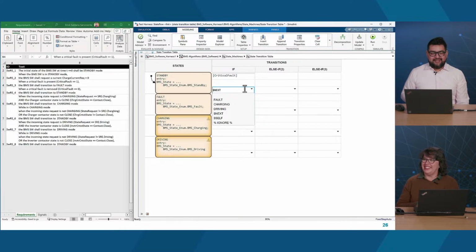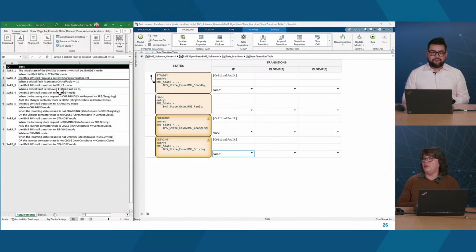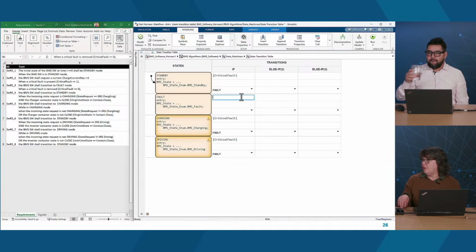And so if we have this thing with the critical fault, then we're just going to move into fault. And we have to do that for all the states. If you remember from the state chart that we had before, we were moving from all the states into fault in case we had some negative condition. So on each one of these rows, the top one's the condition, the middle row is for action, I think, and then the bottom one is for the state it moves to next.